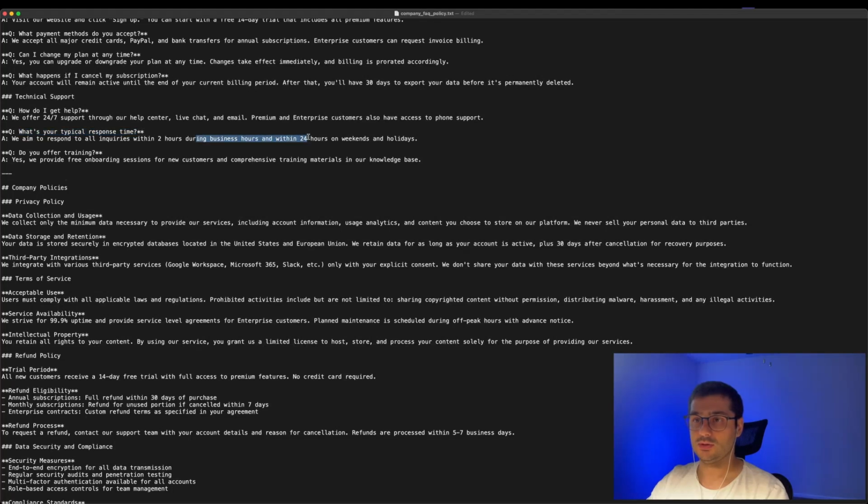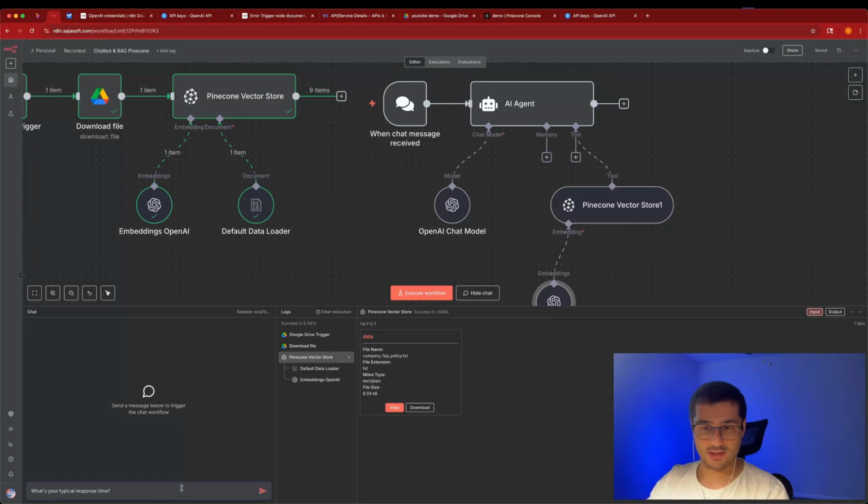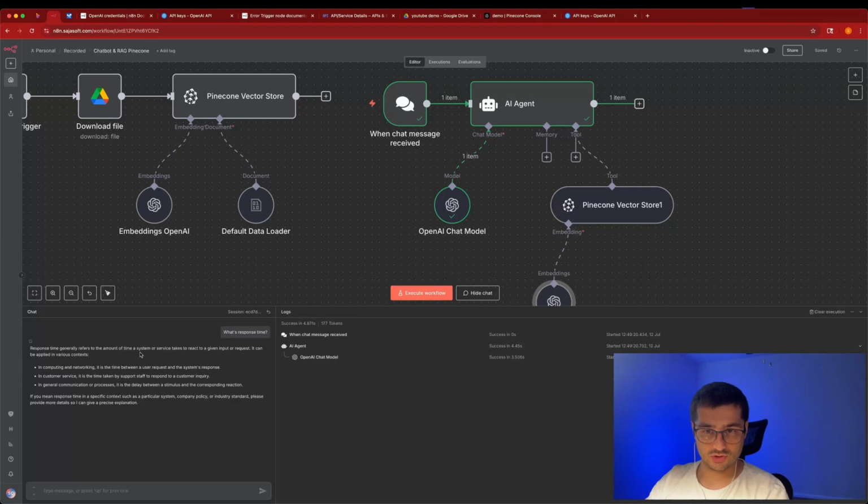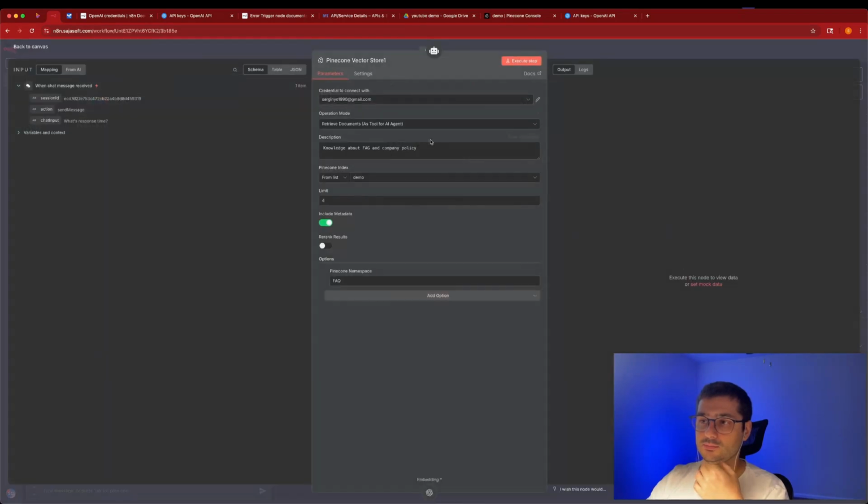Let's take a look and maybe change it a bit so it's not exactly the same. So, from the response time, we wait and pay attention. It replied with some general traits and what to do in such cases, but it didn't even refer to our vector database.